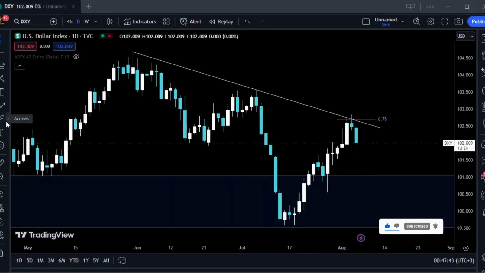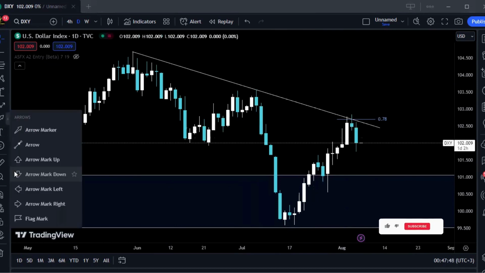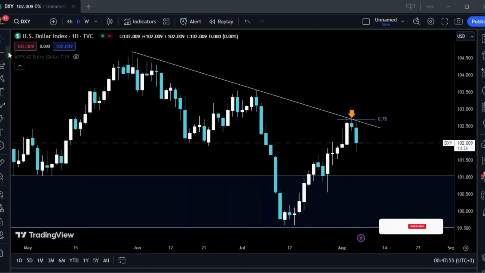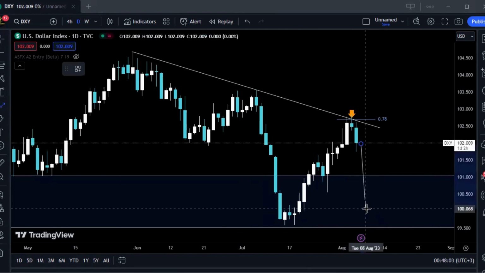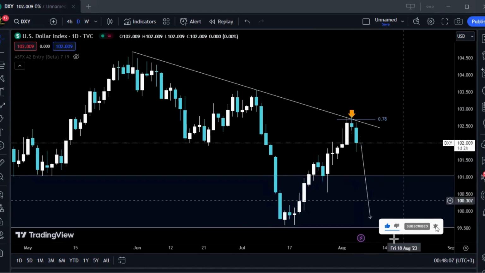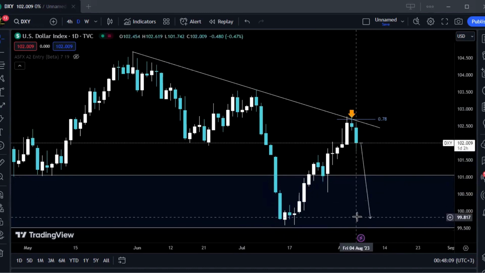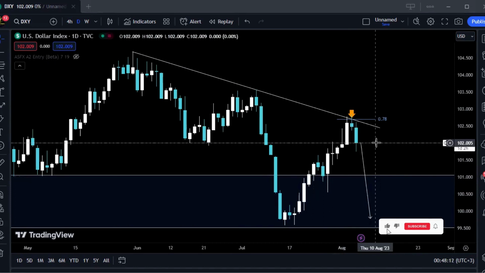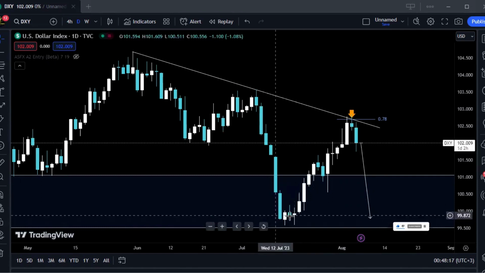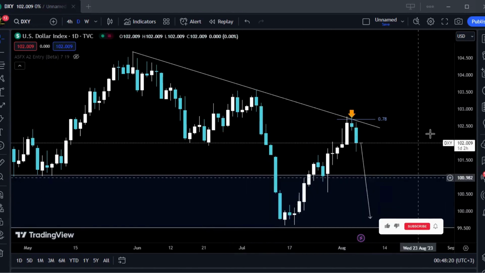Now, all of these are confluences that indicate for the coming week, the DXY has a very high probability to keep on pushing lower, right? So according to our edge, that's what we're going to be anticipating to see happen. We're going to anticipate to see prices keep on pushing lower until at least the most recent low before we actually see how prices will react to this structure. Now, for the coming week, we'll be anticipating to see prices push lower, and once they reach here, that's when we'll decide how prices will react once they reach here to see our next possible move.